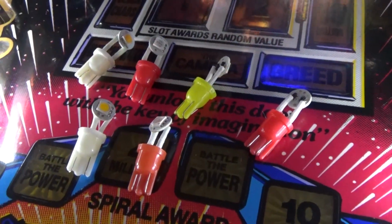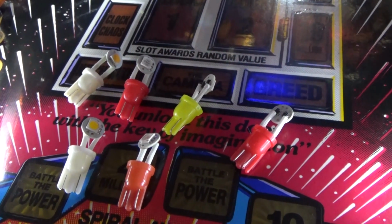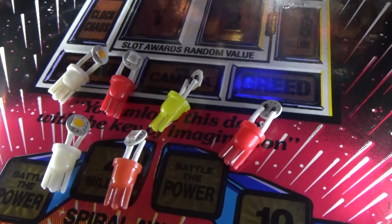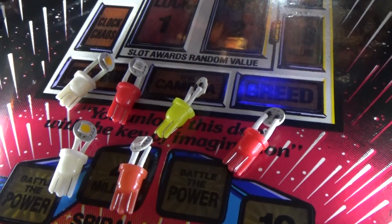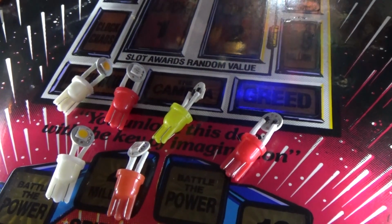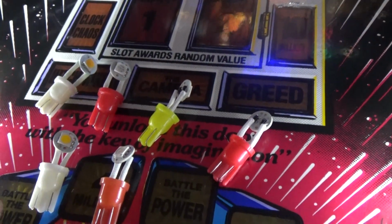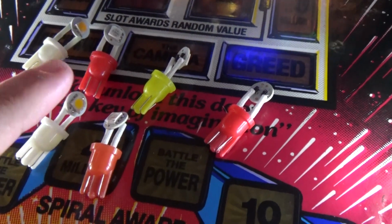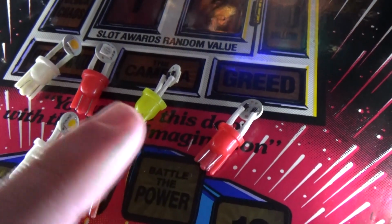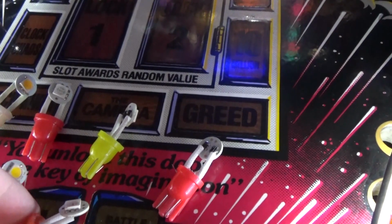Okay, so I've got the LEDs out. These are the ones I'm going to replace it with. There's one more than I need, just because I like to be a bit safe like that. You do find with LEDs when you buy them, probably 1 in 100 may be dodgy. So I've got an extra red just in case, but basically the two whites here are going to go into the lamp overhead. The red and the orange and the yellow are going to go into the insert sockets under the mini playfield. And as you can see, just looking at how these are set up, so here's an orange one.